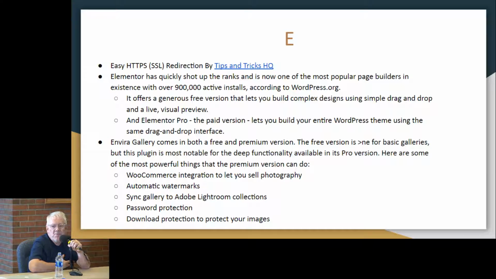So what these environments do when you add something like Divi or Beaver Builder or Elementor, you have the option when you initiate a brand new page on your website of building that page with Divi or Beaver or whatever page building tool.